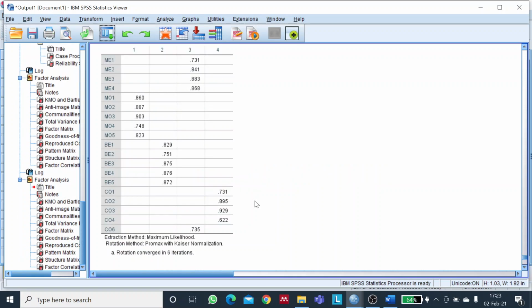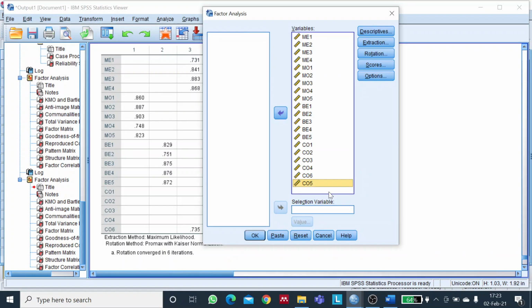Still there. It's gone, but there's another problem, cross loadings. So we go back to factor analysis. We return CQ5. We remove CQ6, the one causing the cross loading problem. Okay.